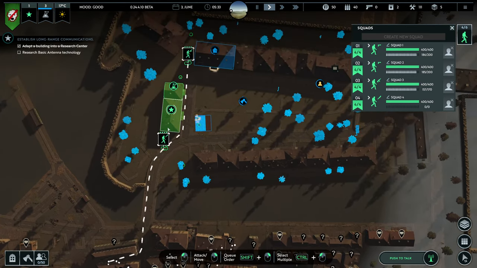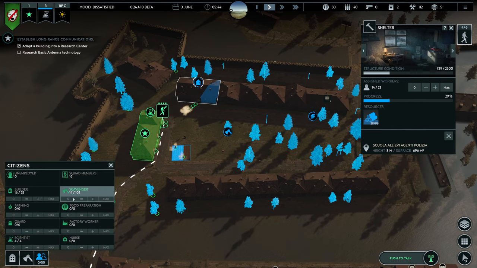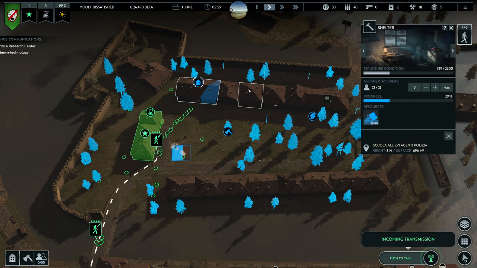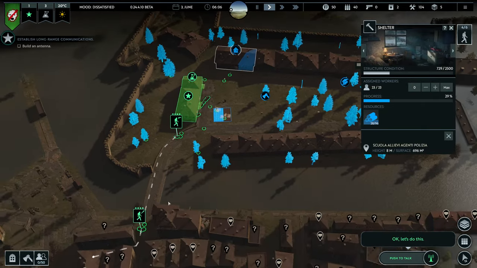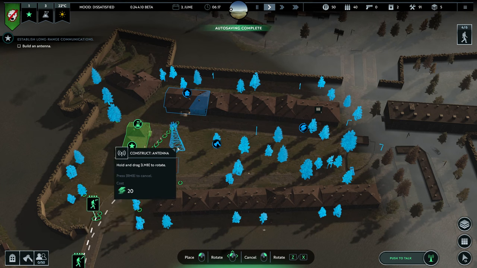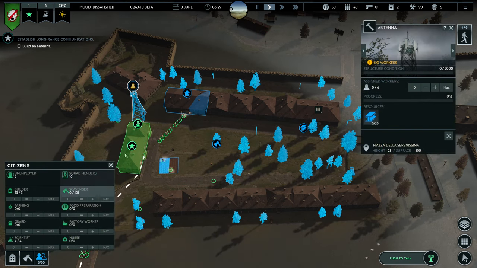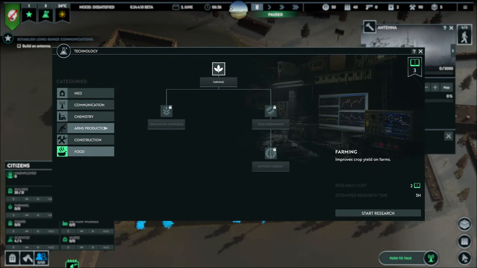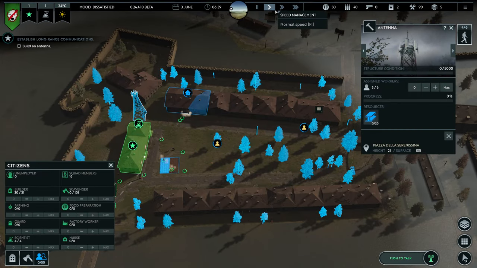Now let's go loot, send my workers to work on the... Okay, everybody on working duty, please. We need this house ASAP. Transmission, it's getting ready. Okay, good, cool. Okay, I'll disband the squad now. Don't need it. I need the rush to rush the antenna. I'll build the antenna right here. We've finished the antenna. Let us get the tool factory, as it is one of the most important things in the game, tools.